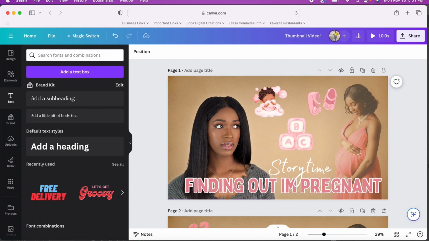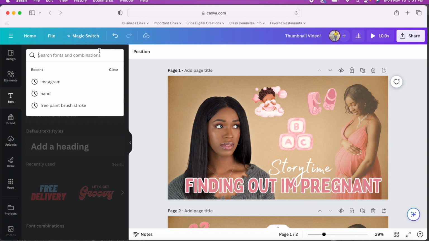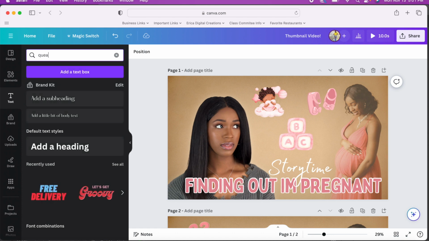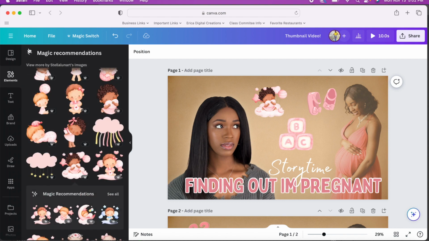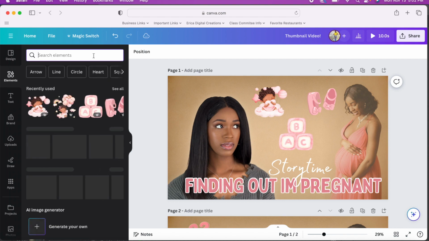And last but not least, let's add these pink question marks. So I typed in question marks. Oop, I did not move from text to elements. Easy mistake. Make sure you select elements and then type in question marks.